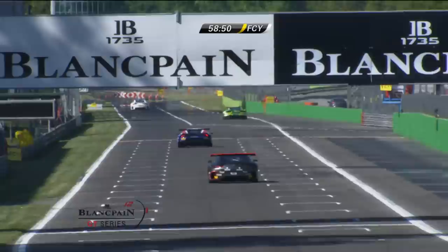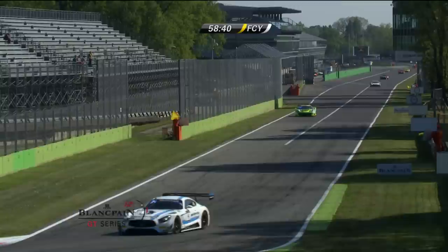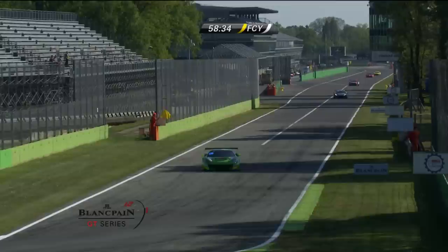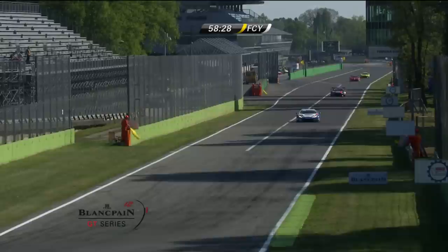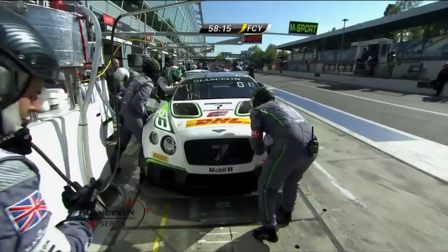So we've got this full course yellow. Everybody has got to run at a delta time and keep a distance between the car that is following. Part of the new concept of keeping control in wave yellow flag situations and taking it away from the driver, who might interpret what is meant to be a slowing down slightly differently to the clerk of the course. So this way it takes that conundrum out of the thoughts of any of the drivers. They've got to maintain a distance and not run under the gearbox or the rear wing or whatever.